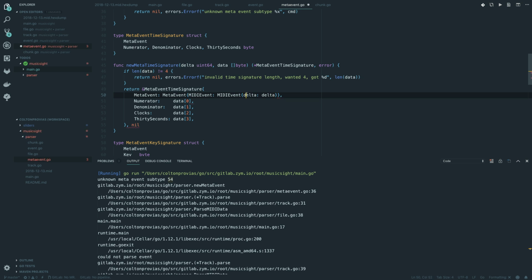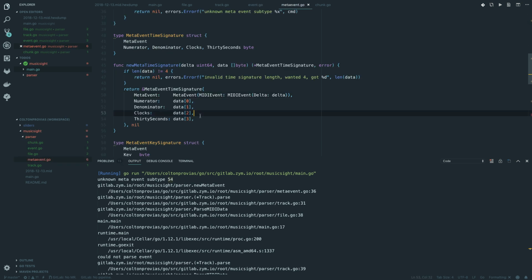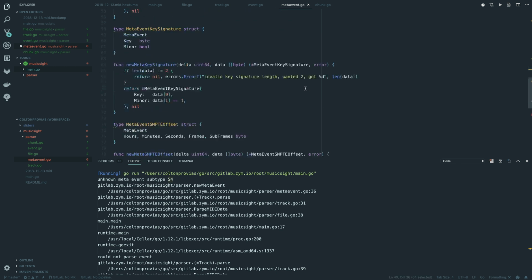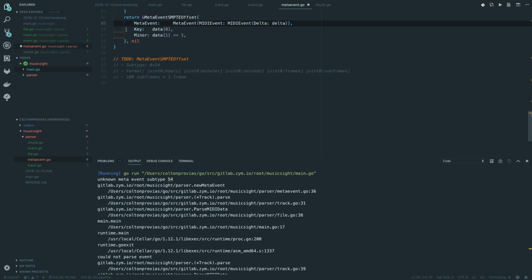And actually, let's change delta to capital. We'll go ahead and copy this over to the others, since that is something I was missing previously.